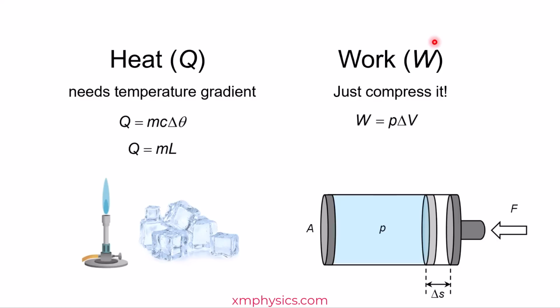So why didn't we teach you this last time? It's because last time you were studying liquids and solids only. And the volumes of liquids and solids usually do not change much, meaning it's very hard to compress them or let them expand. So the delta V used to be 0 for all the calculations that we have made you do last time. But now we are studying mainly gases, and gases are highly compressible. So you must not ignore the work now.